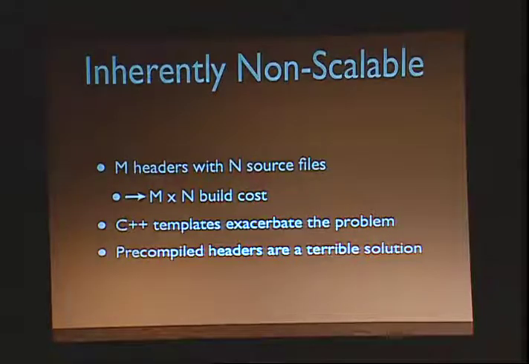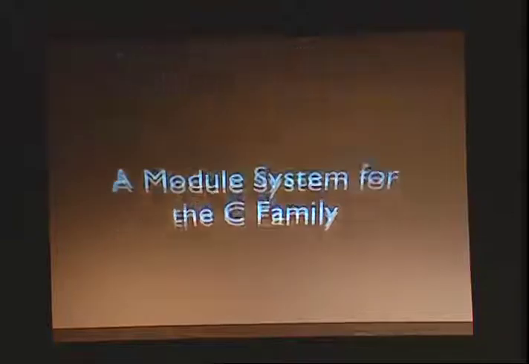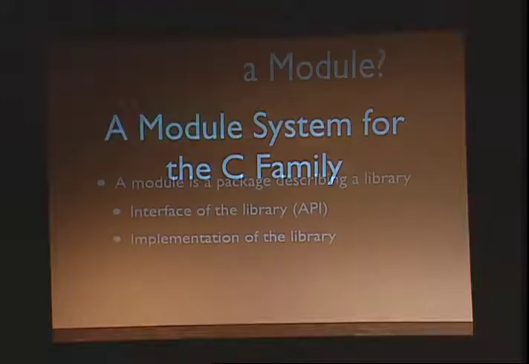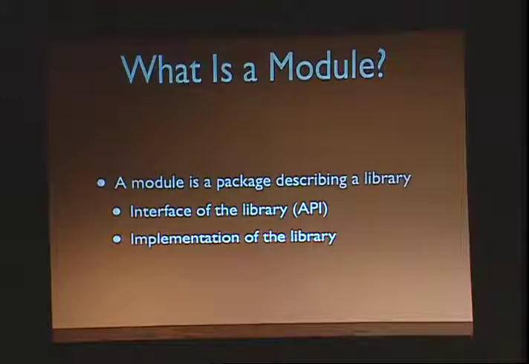So obviously, we need to improve the situation if we want C++ to move forward, get these build times under control, and make it an easier language to use. And of course, the way I propose to do that is with modules. So what is a module? It's actually fairly hard to define. But think of a module as some way of packaging a software library. So that library has an interface, that is the API, and it has some sort of implementation. Very fuzzy definition, but we're going to run with it.